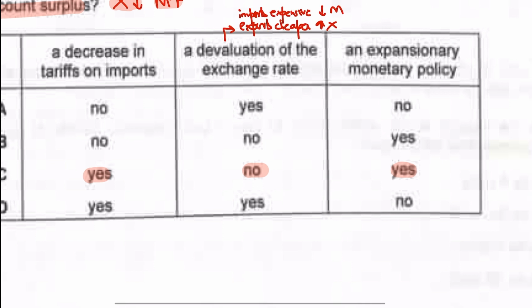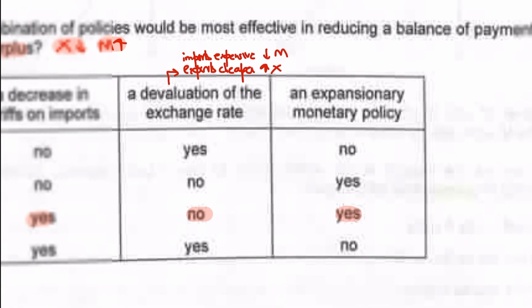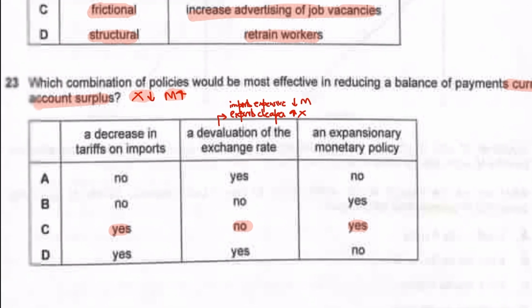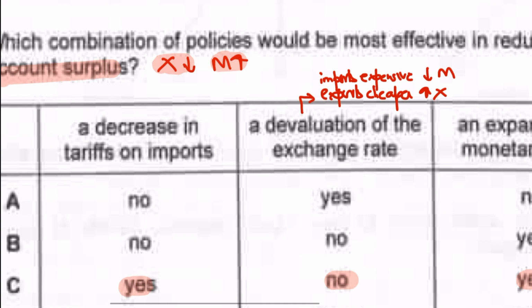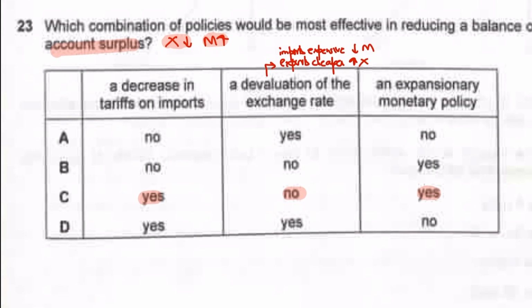Then expansionary monetary policy. Why? Because expansionary monetary policy would result in economic growth and real GDP rising via a rise in aggregate demand. And when real GDP goes up, your national income goes up, and when incomes in the economy increase, automatically imports go up. So we've studied that under an evaluation of monetary policy as well, that although expansionary monetary policy does stimulate economic growth, at the same time, a counter argument to it is that it also results in a current account deficit or a reduction in a current account surplus via an increase in imports. So question 23 should be C.